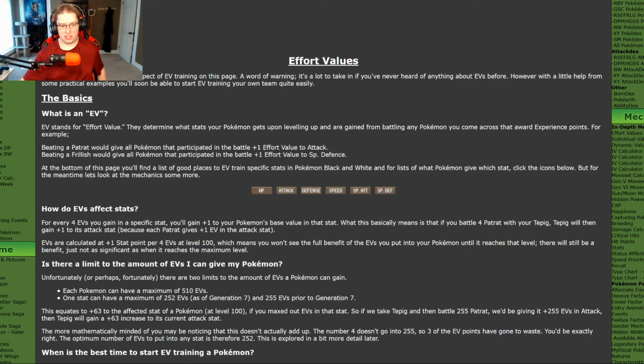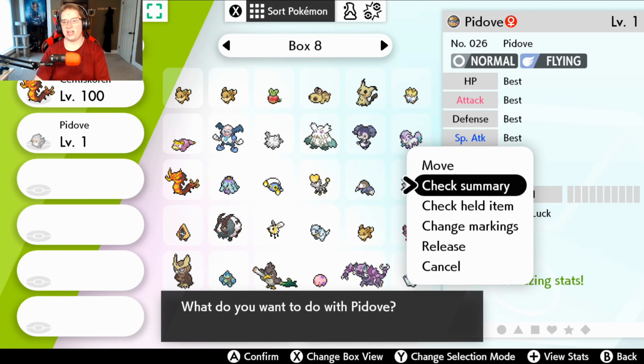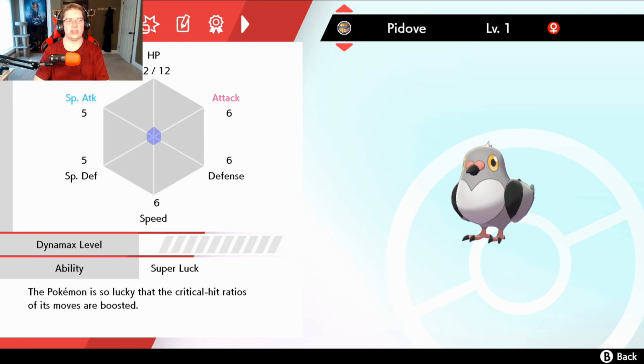So, to make your Pokemon even stronger, let's go back to the game capture here. To make your Pokemon even stronger, you want to add what are known as EVs. And to check that, simply check the summary of a Pokemon, go to its stat page, and hit the X button. You can see that there are these circles here. You'll see the inner circle grow towards a particular stat, which is what we want to see. So now, how do we increase these EVs?